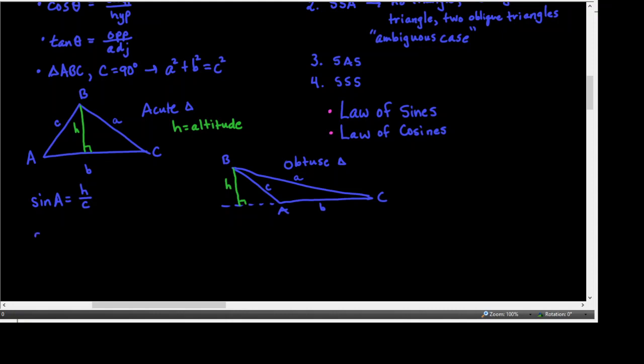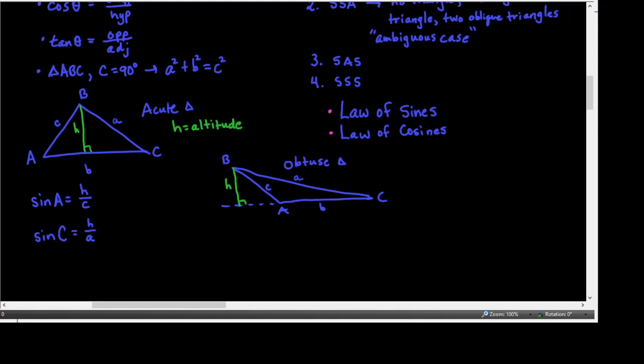Now find the sine of C. And by the way, if you look at the obtuse triangle, there's an exterior right triangle, and the sine of A is opposite H over hypotenuse C. Same thing. Okay, sine of C. So now you're looking at the right-hand triangle for the acute one. And the sine of C is opposite H over hypotenuse of that triangle, which is A. And for the obtuse one, that's the same thing.